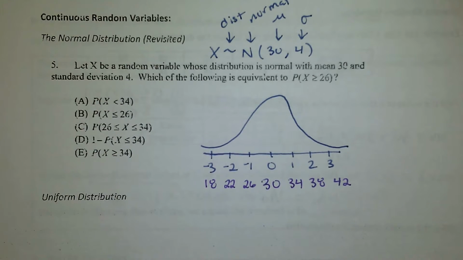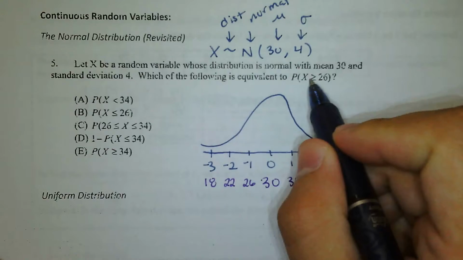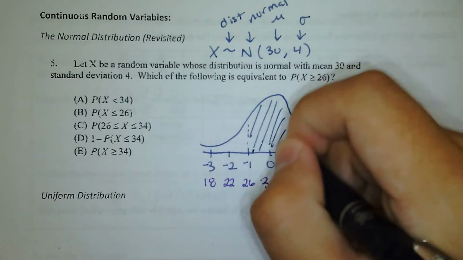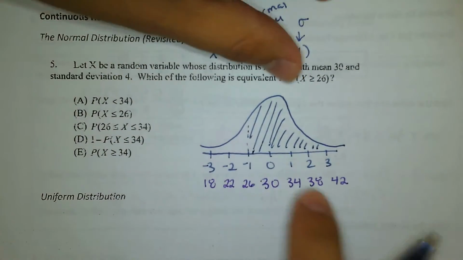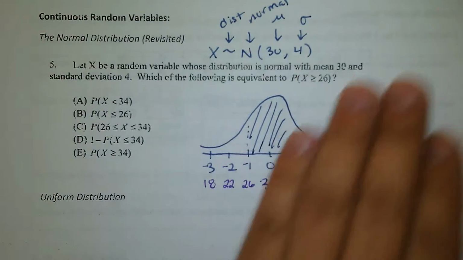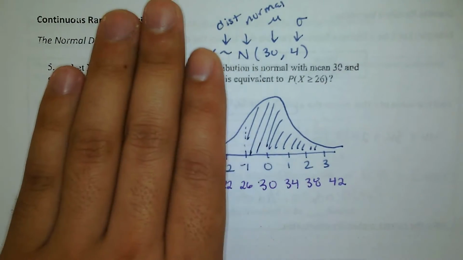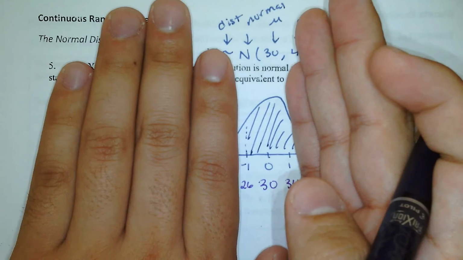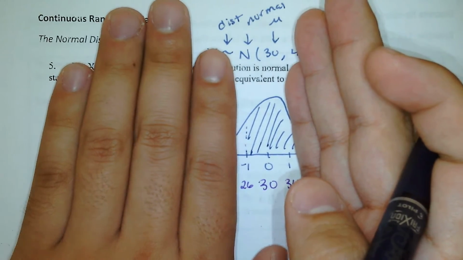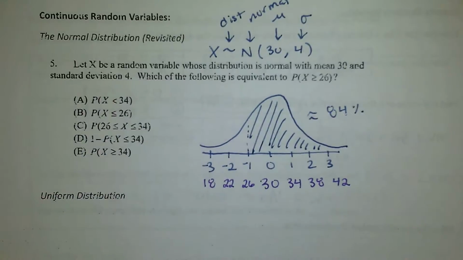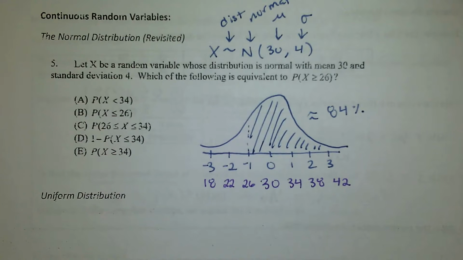So looking here, we are looking for what is equivalent to when the probability of some observation is greater than or equal to 26. So I'm going to draw in my line here, and I'm going to provide some shading to help me out. Well, back to the empirical rule, we know that this is about 50%, right? 50% above, 50% below. So I have 50% of the distribution here. And then using the empirical rule, 68% of the data happens within 1 standard deviation, which means 34% happens on both sides. So this shaded region accounts for approximately 84% of the distribution here, which means I'm looking for which of these values would give me the same probability.